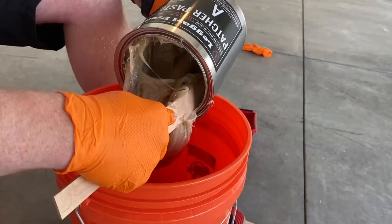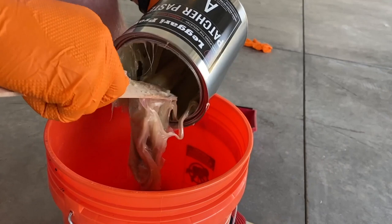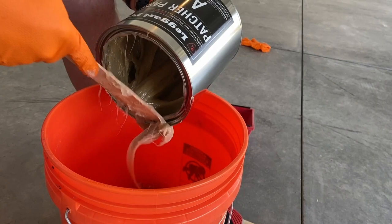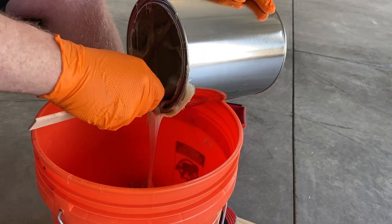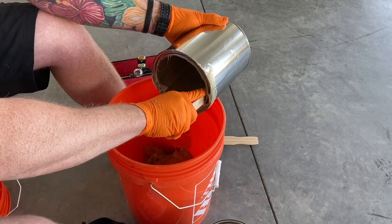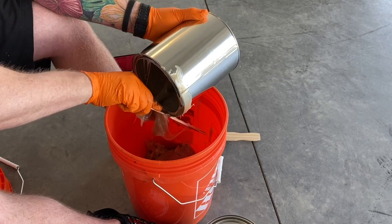And guys, if you acclimate this to about 70 degrees, it'll actually be a lot easier to work with. It's a little bit colder where we're at right now. But we're just gonna slowly work it out of this container, get all of it out, scrape the sides. This stick fits right inside this container. So we get the majority of it out, and then you're just gonna scrape the sides.